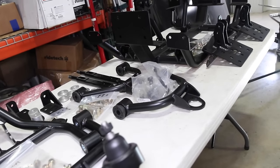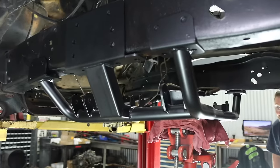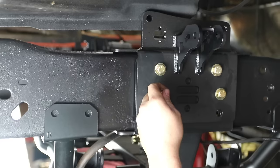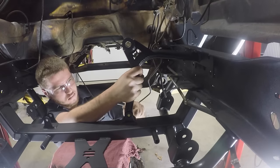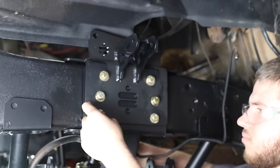We have built our front suspension for the Ford truck to be bolted in, and it is super stout, significantly more rigid and stronger than the original. It aligns with the original rivet holes in the frame and does require some additional drilling for the many grade 8 fasteners we include in the kit.